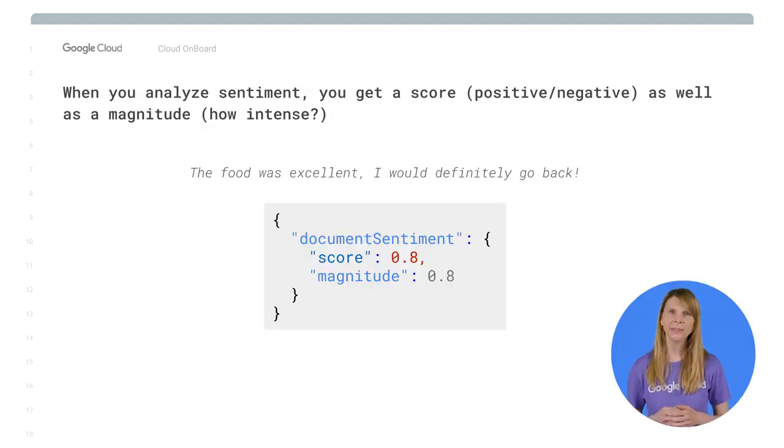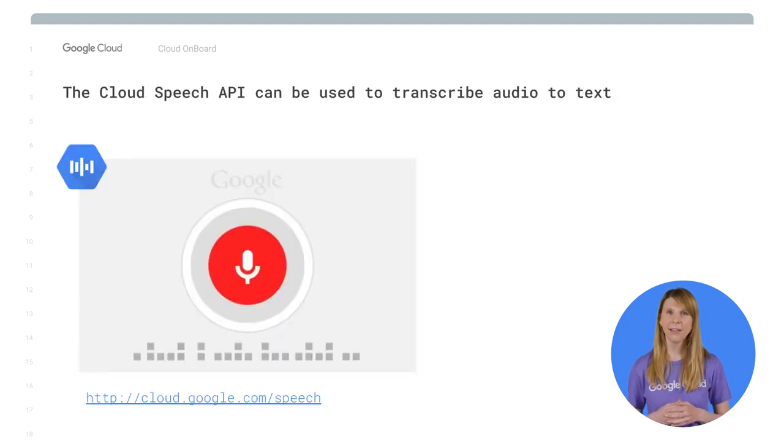You can try out the pre-built model and get a sentiment score for your own free text using the link provided. Note that you'll get a sentiment score, how positive or negative that text was, as well as a magnitude, which indicates how intense of a feeling. Often, multiple pre-built models are used together in an ML system. For example, say if you didn't have free text comments for user reviews, but rather had audio from your customer interactions with your call centers. If you wanted to get the sentiment of the customer's conversation, you could first transcribe the audio to text with the Cloud Speech API. Then, use the Natural Language API for sentiment as you saw before.